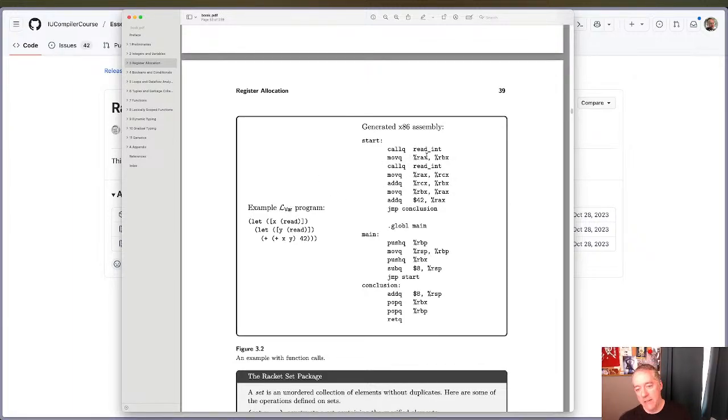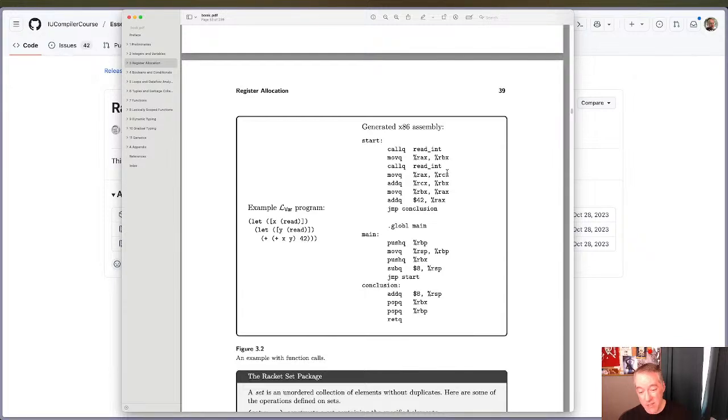So the generated assembly, as an example, is you call readInt, and then you put its result into the register RBX. Remember, RBX is a callee save register, so this is safe to store things across functions that you call. Then it's calling readInt again, and then it's putting the result into RCX.